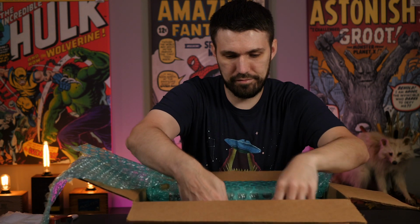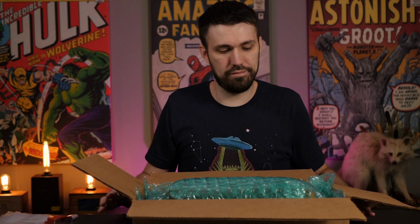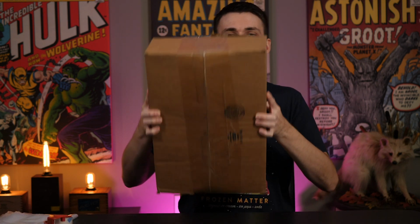So have a little more in there. And that should definitely hold. Usually what I do is seal it up, kind of shake it around, make sure nothing's moving. So now that we have our books safely packed in here, we're going to tape up the box and then go online to purchase and print our shipping label to get the books to CGC in Sarasota, Florida. Now you can use any shipping provider that you prefer, USPS, UPS, FedEx, any way to get the books to CGC in Sarasota, Florida.